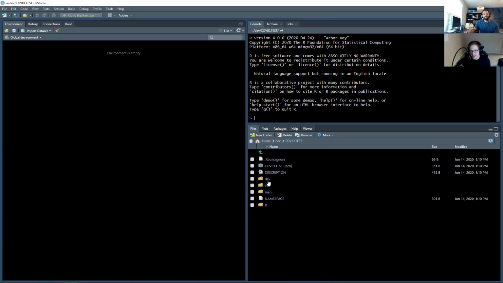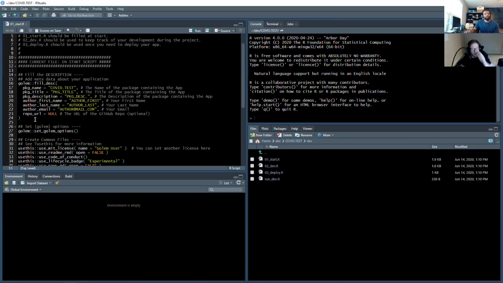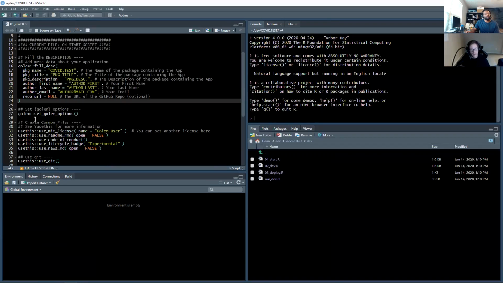And actually, it has this folder here called dev. It's perfect for people who are new to Golem, because this pretty much tells you exactly what to do from start to finish. And he's been building on this every release. The last Golem project I did, it's changed since the last time I did it, so it's pretty good at keeping us updated. You'll start here, it's numbered, so you start at 1.